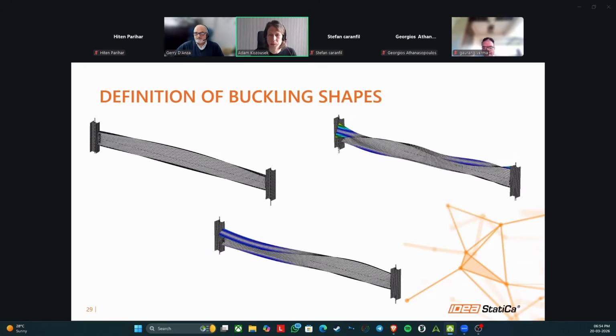What it does basically is you calculate the buckling shapes with the linear buckling analysis. You can see this is typically buckling shape number 1, buckling shape number 2, the sinusoid, buckling shape number 3. And again, the great advantage of this is the visualization, that you can very fast see what's going on with your member.